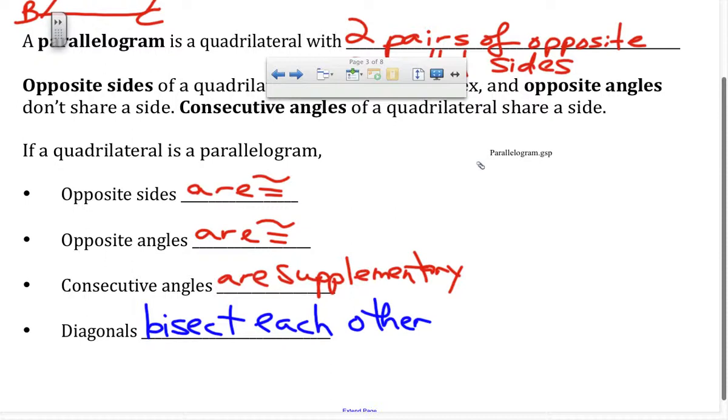Is there anything interesting about the way they cross each other? Where do they cross each other? At each other's midpoints. Okay, so the point that I'm trying to get across is that the diagonals are cutting each other into congruent pieces. Okay? We have from this screen what we need?